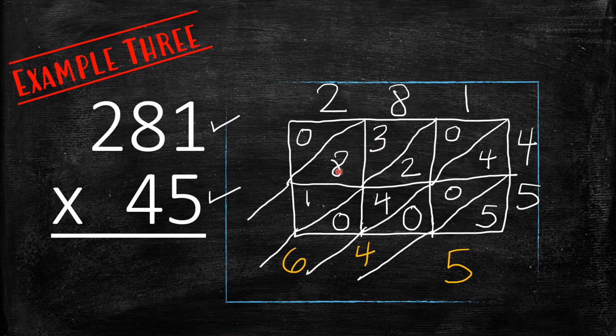Now we have 3 plus 8 plus 1. So I'm going to start off with 1 plus 8, which equals 9. 9 plus 3 equals 12. I'm going to write my 2 here, and that 1 goes to the next box on top. And I'm going to put plus 1 so I don't forget it. And now 0 plus 1 is 1. So really we're writing 1 over here. And now my numbers are lined up. We have 1, 2, 6, 4, 5. This means that my answer is 12,645. See? I'm telling you, this is amazing.